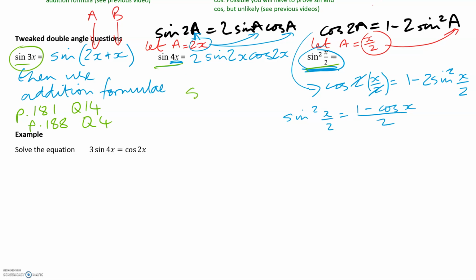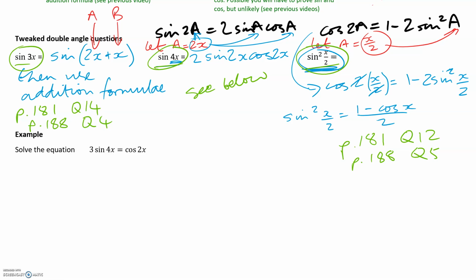You can see the example below for an example where you need to use what we've done there with sine 4x, and for an example like this one, you can see page 181, question 12, or you could see page 188, question 5. So let's have a look at an example where we need to use one of these.